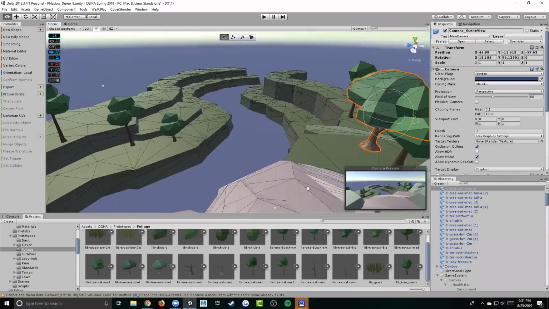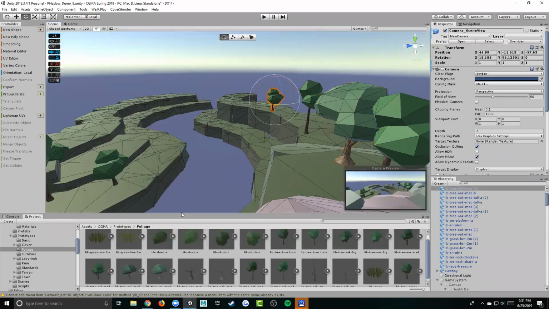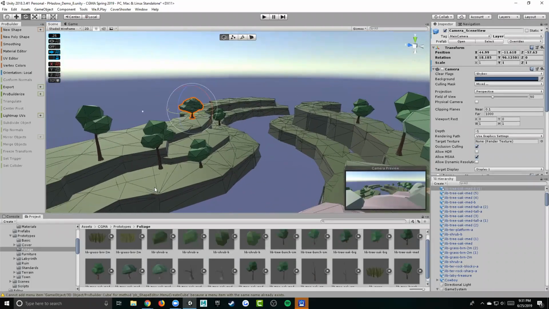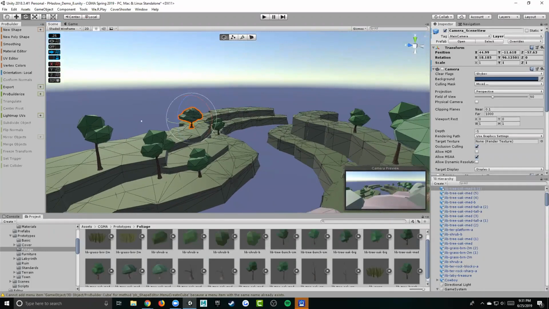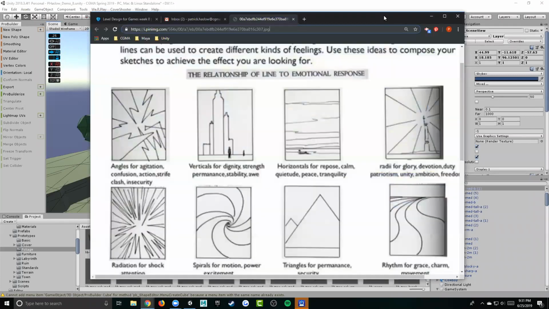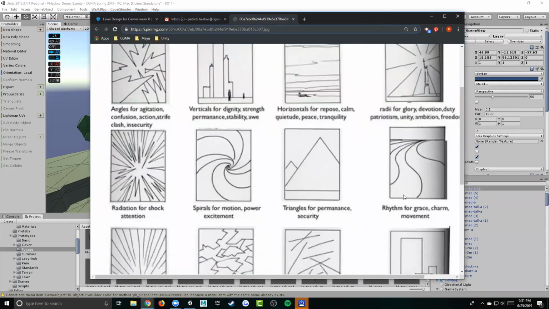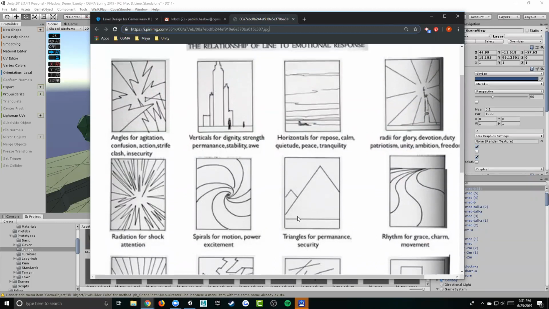And then in the distance, we can have, of course, it's standard landscape stuff really, but now we have this rhythm for grace, charm, movement, and we can go for triangles for permanence and security, and that helps us contrast against the insecurity of the angles we created in the cavern beforehand.